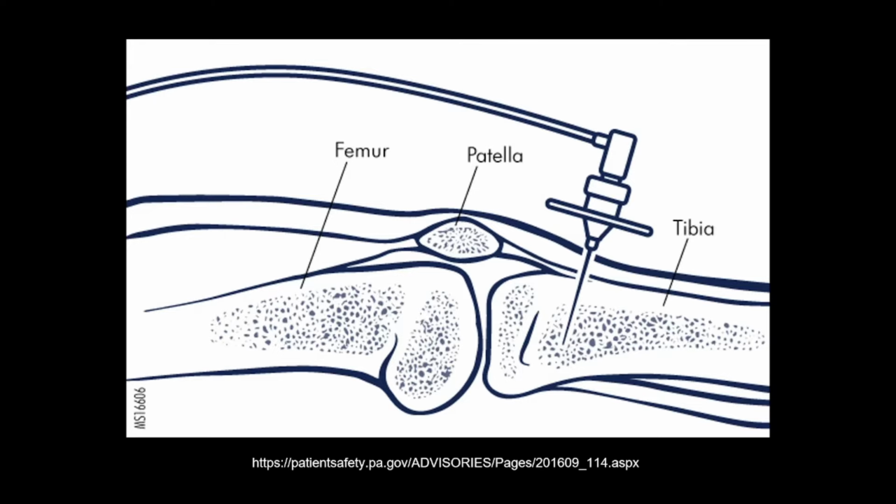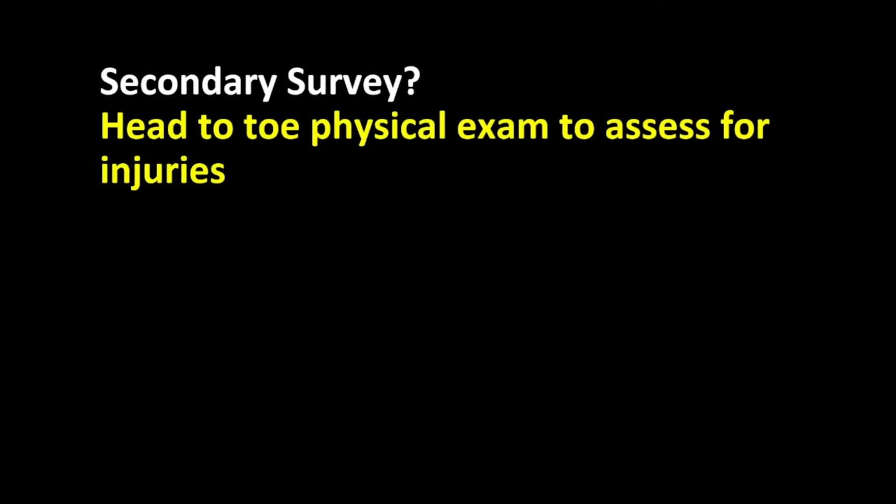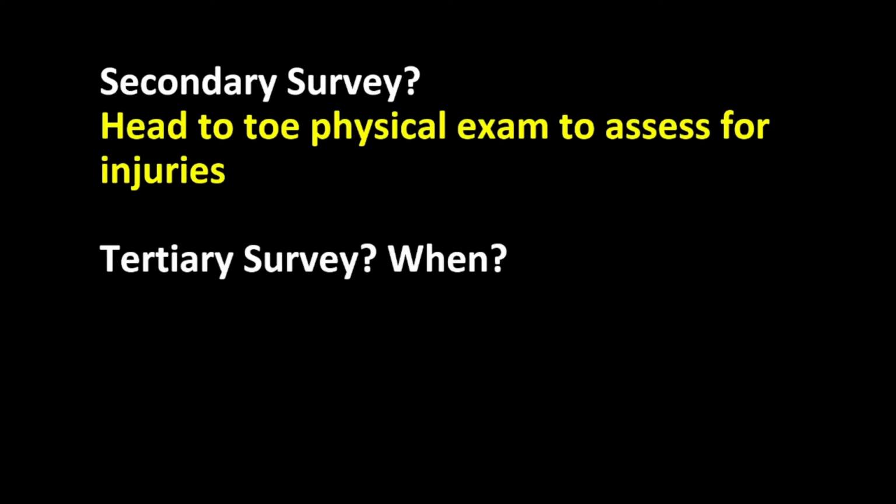So now, moving on, what is the secondary survey for a trauma patient? So we did our primary survey, the ABCs. What is a secondary survey? So the secondary survey is something we do right away while assessing the patient after stabilizing the patient with the ABCs. And basically what that would be is a head-to-toe comprehensive physical exam and documentation to assess for any other injuries. So that can be things like an arm fracture, hip fracture, anything like that.